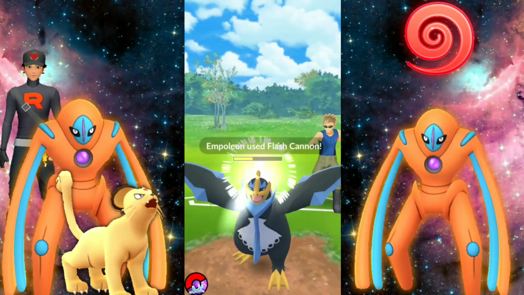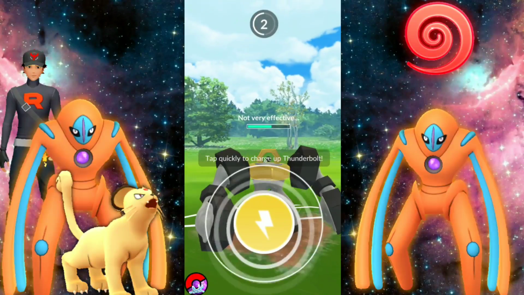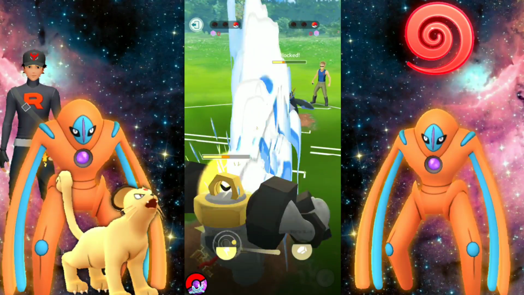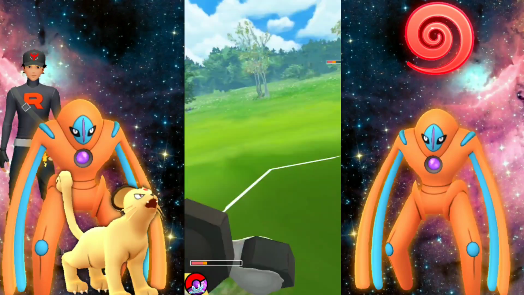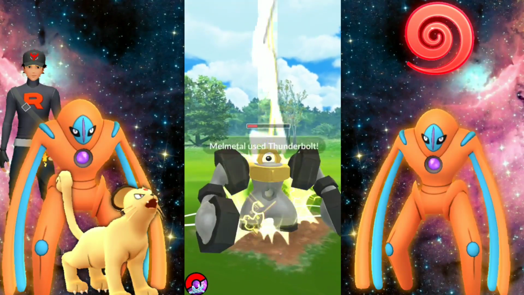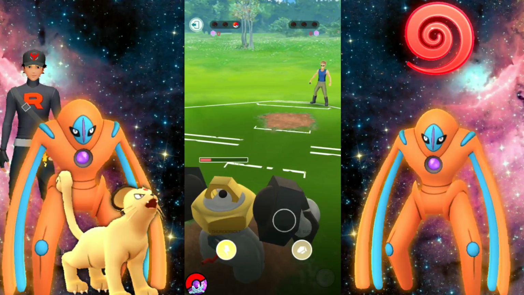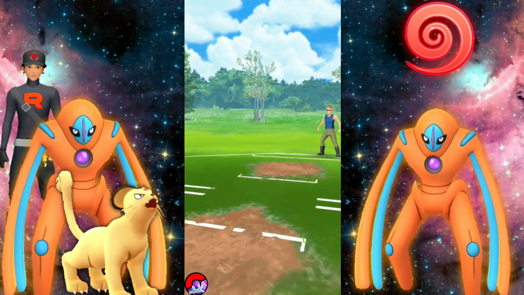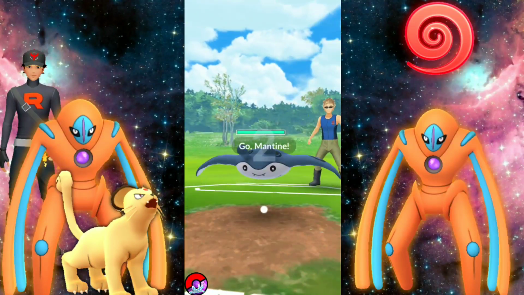So in comes my Melmetal here, and I do have electric type moves. Thunderbolt coming in hot onto that water type, which is going to be doing quite a bit, but he does shield it up. And Empoleon does only have single charge moves, unfortunately, at this point, so I will be able to get off another Thunderbolt before it's able to get off a charge, and that's going to be a good game there. Into the next round, and keep in mind, these are just for fun, okay?